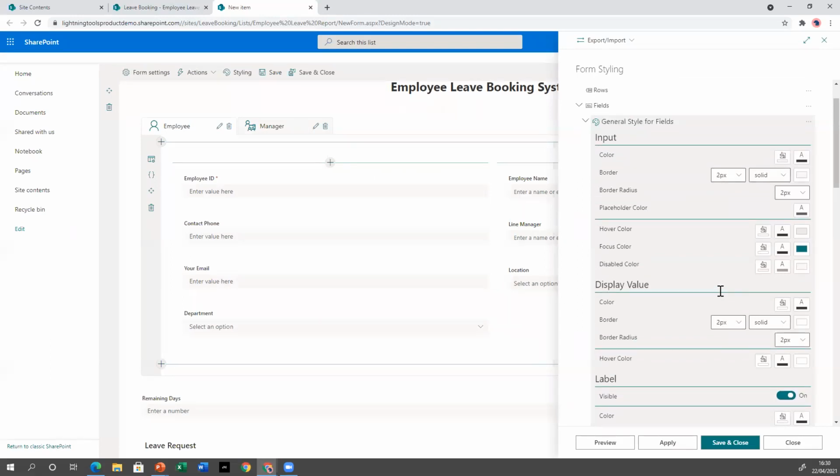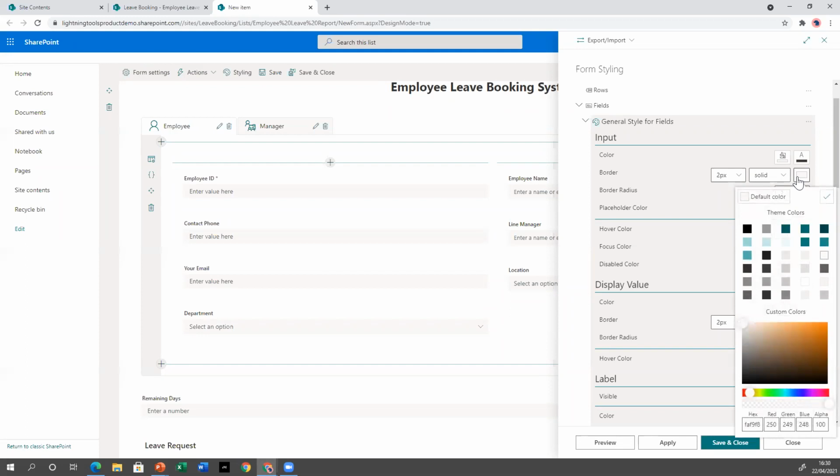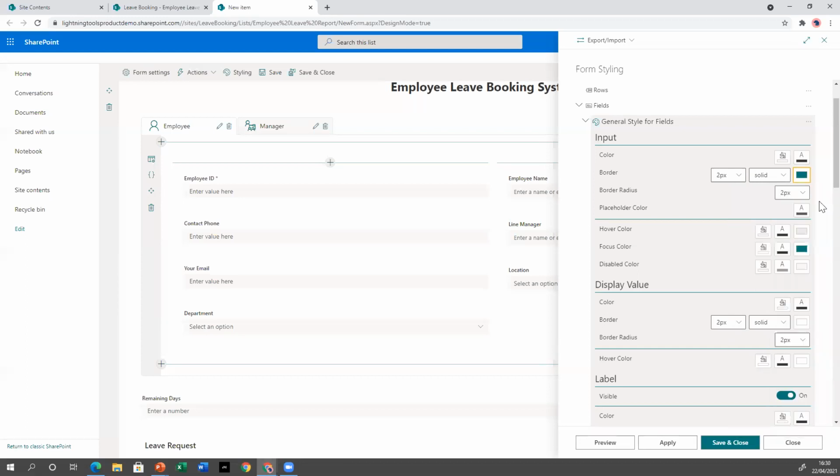So what I do want to do is just add a little border around things. So we'll click onto the border color. And notice that I could choose a theme color. So I've got the teal theme applied to my site. So all of these are the colors that are standard inside that theme design. So you're not going to end up with a form that looks ridiculous. It's not going to have bright green or bright pink on it or anything like that, unless you want it to. So you can go through and choose any color you like in here, or you can make it tasteful and pick out one of the teal colors from the teal theme. So I'm going to do that.